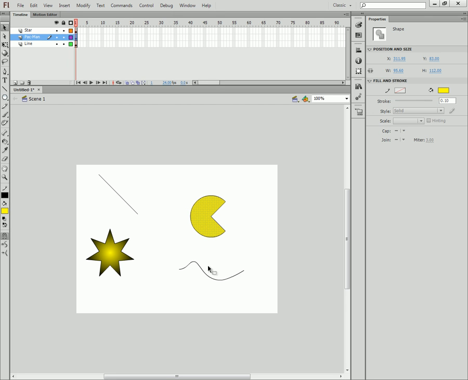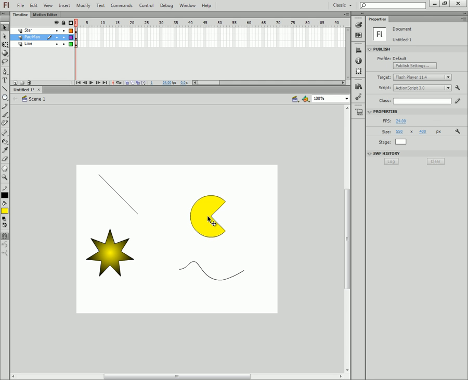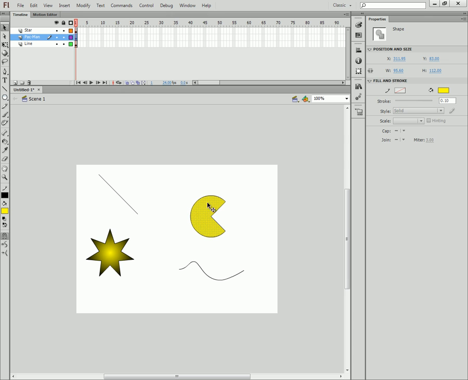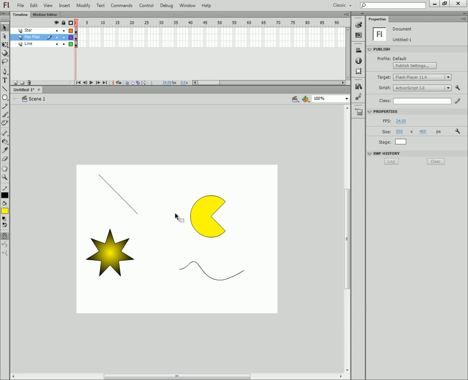I can either click on an object to select it, and normally what Flash tries to do is select everything associated with it. So if I select the fill, you can see I've selected all the fill here. Or if I just click on the edge, I can get just part of the stroke. You see that's not the entire stroke. If I want the whole stroke, I have to click, hold shift, and I can select multiple things. So click, click, click, click, click, while holding shift to select multiple.